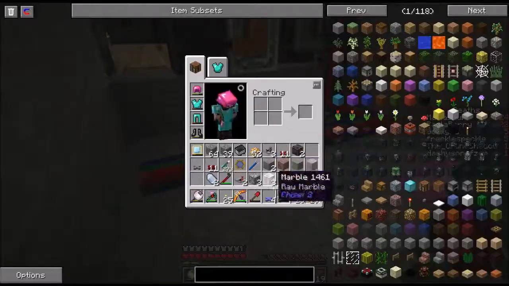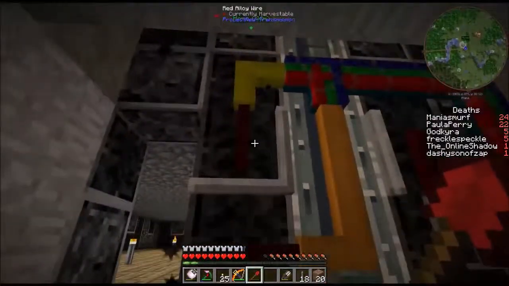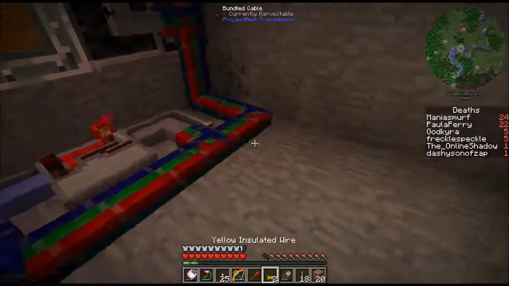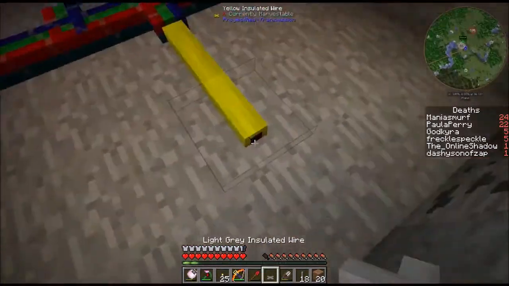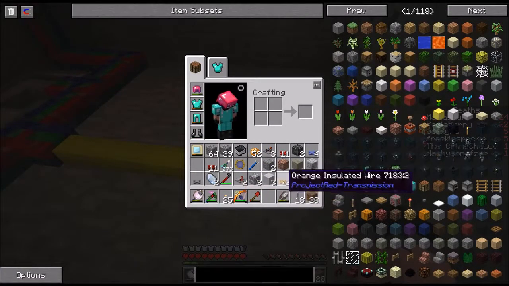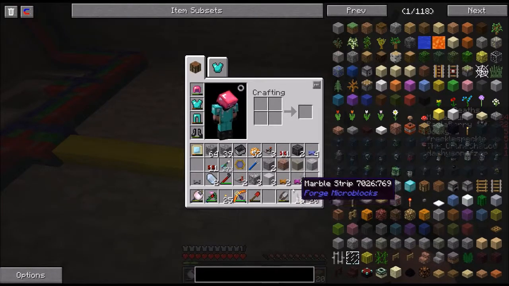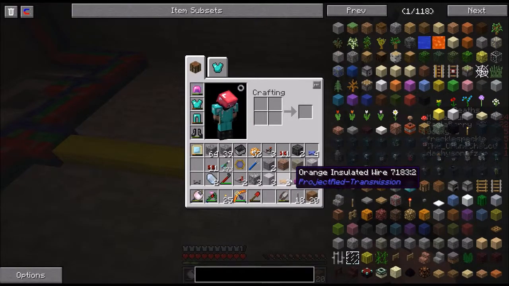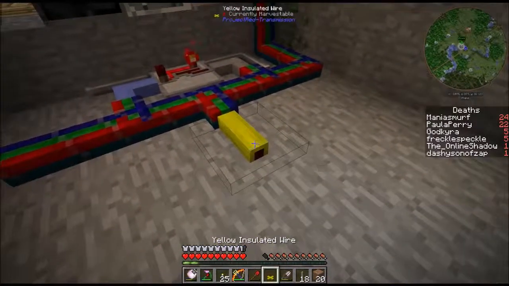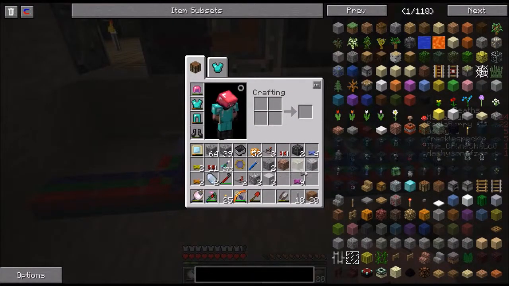But now we need the actual cabling itself. So, we need to tell it that when, let's say, a yellow wire is triggered, let's trigger our yellow wire. We want it to... Oh, I've run out of yellow wire. That's annoying. Okay, let's do it the other one first. Let's do it with the orange wire. We don't have enough orange wire either. This is funny.